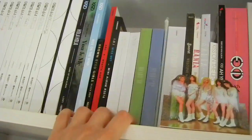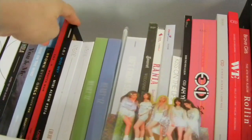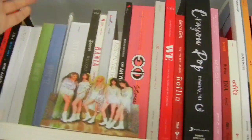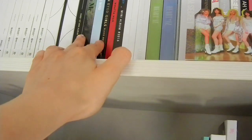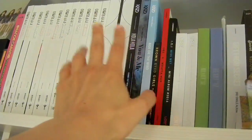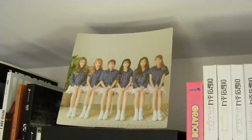And then this is the project group, or survival show group section. You have IOI here, the two albums that I wanted, and then IZ*ONE because of Chaeyeon, and I have just Chaeyeon's things. Then Brown Eyed Girls is not rankable. Card is not even a girl group, they are just here. SCS not rankable, of course. Then Luna's solo not rankable. And Orange Caramel not rankable because I hate pettiness. And that's an April standee and it's so pretty.